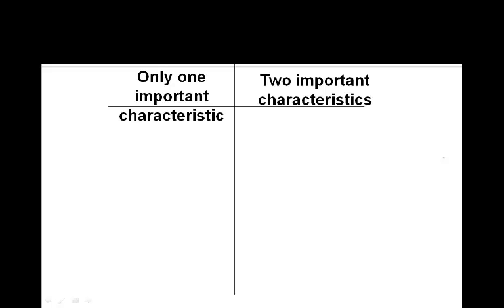So if we're only looking at one important characteristic, like we were talking about for distance, we were only saying how far did you go. When we have two important characteristics to follow, displacement, we not only want to know how far something is, but in what direction it is, because that's what's going to really help us out. Anything that has only one important characteristic we consider a scalar measurement, and if it says how far, the magnitude of something, and it has direction, we call it a vector.